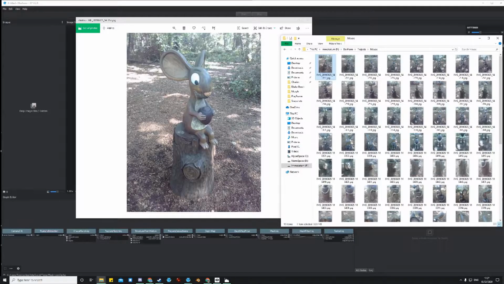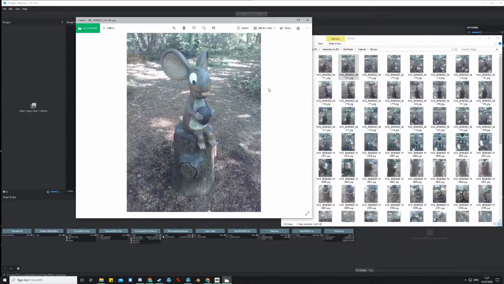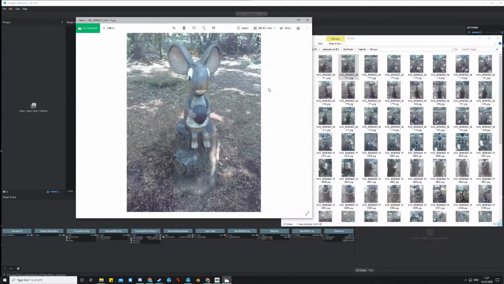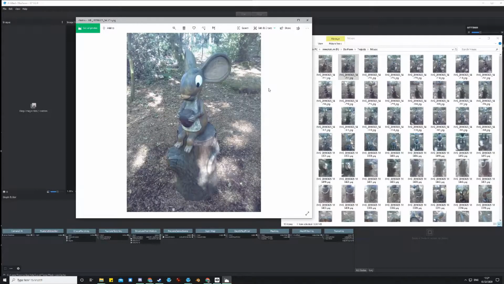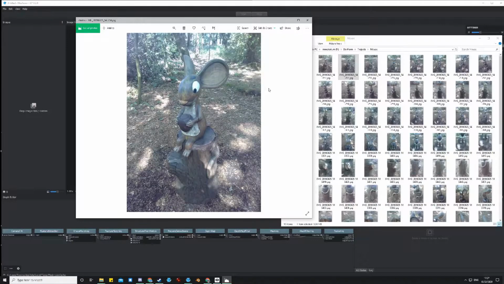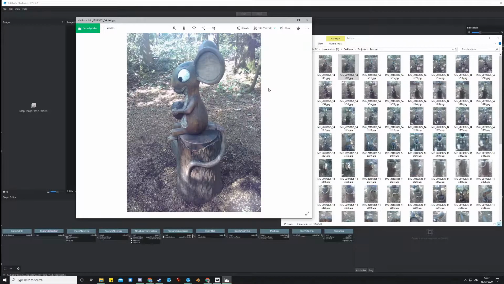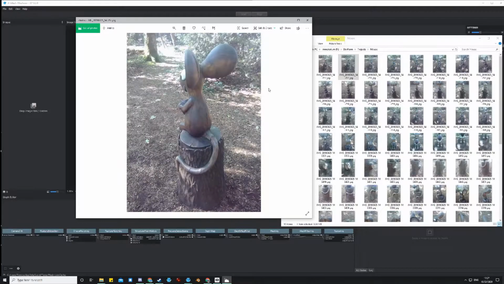At the time, I thought, oh, that'd be nice to capture, so I took a lot of photos of it. What I did really was I tried to keep the camera as steady as possible, and then I slowly took one photo at a time, took a step, and then took another photo. I kept repeating this process until I felt that I had captured this object from every single angle imaginable.